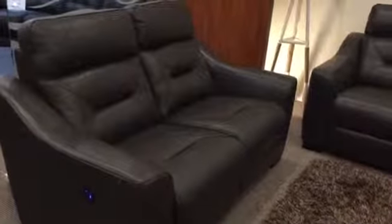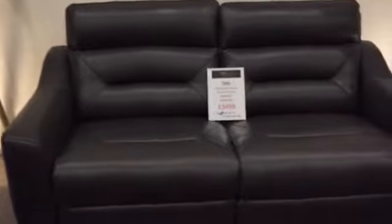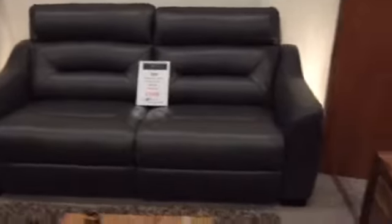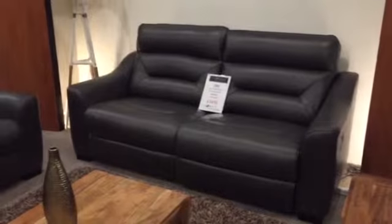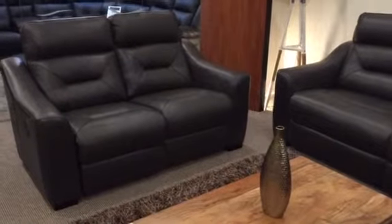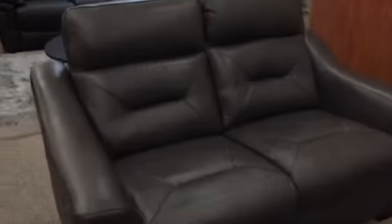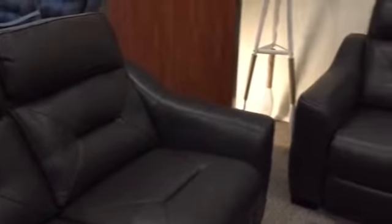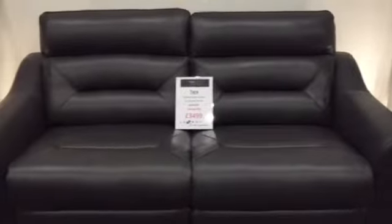Hi, in this short video we're going to have a look at the Lazy Boy Tara. I think the Lazy Boy Tara is one of the best models in the range. Looking visually at the sofa it's got a clean cut, contemporary styling. Being a Lazy Boy it has the high back comfort, the pocket sprung interior seating and comes in a range of fabric or full cowhide leather.